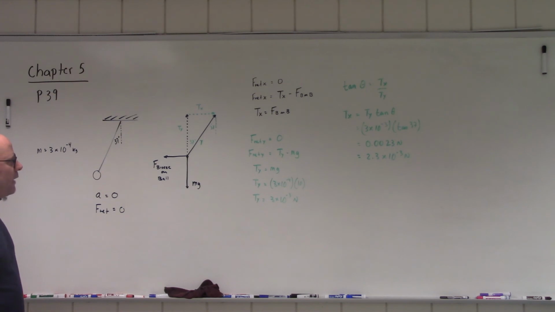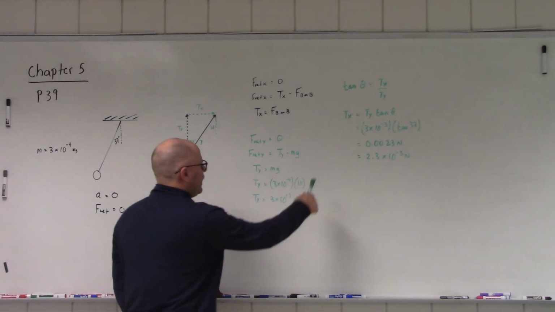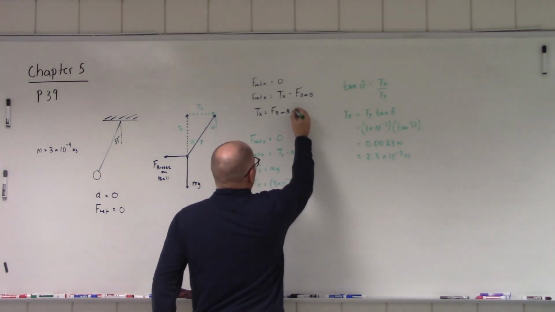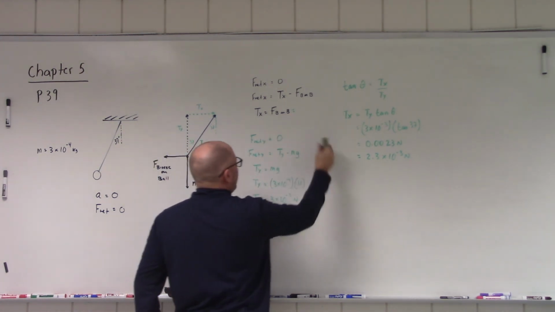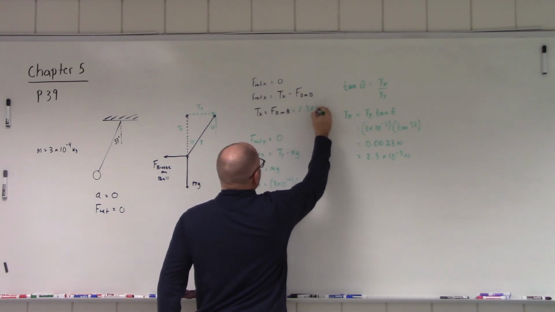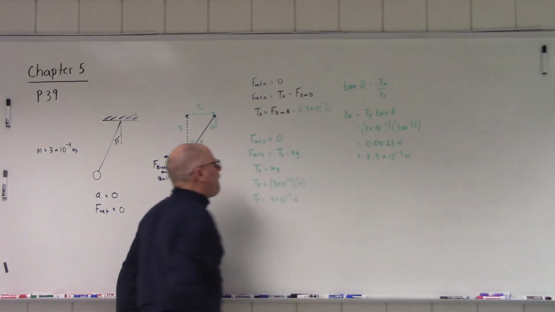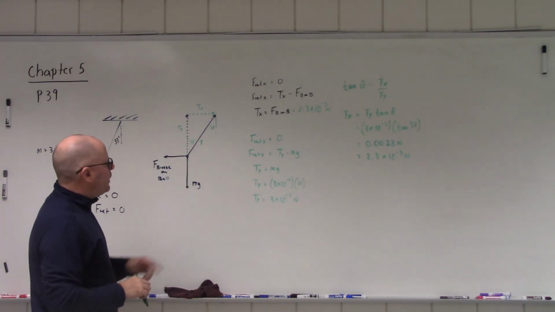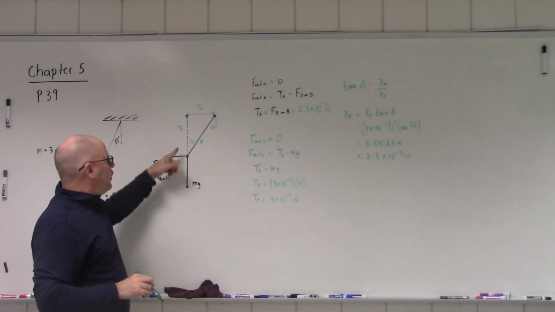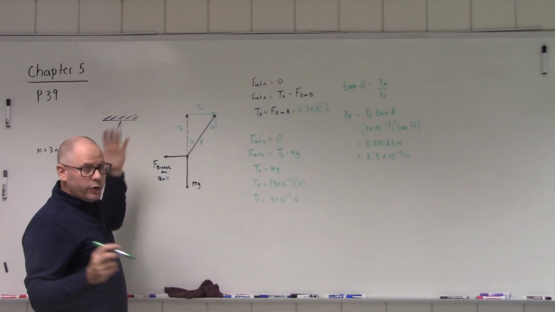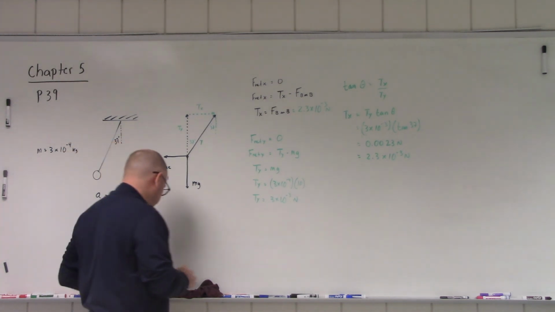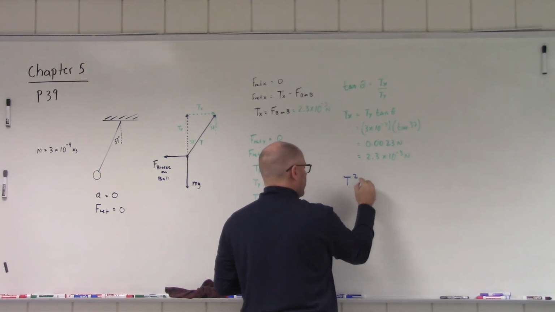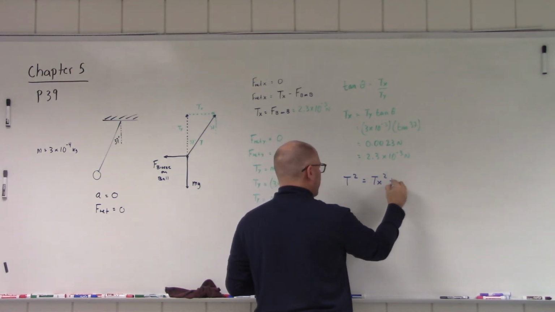Now, what I like about that is that now I have the Tx. It tells me that the Tx is equal to the force of the breeze on the ball, which is 2.3 times 10 to the negative 3 newtons. That's how much force the breeze is putting on. So it all comes from the force diagram. And now if you want to get the actual tension in the cable, you can either use the Pythagorean theorem, or you could use the sine or cosine, it doesn't matter. So according to this diagram, the tension squared is equal to the Tx squared plus the Ty squared.